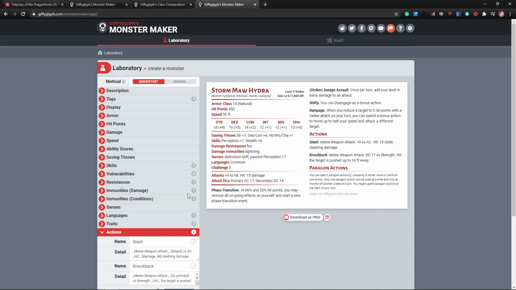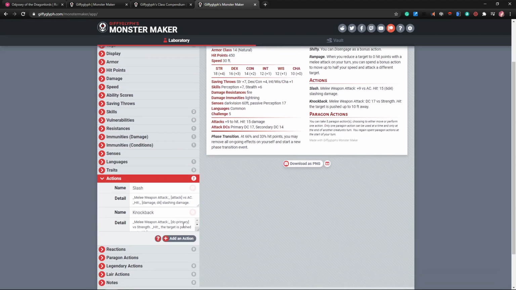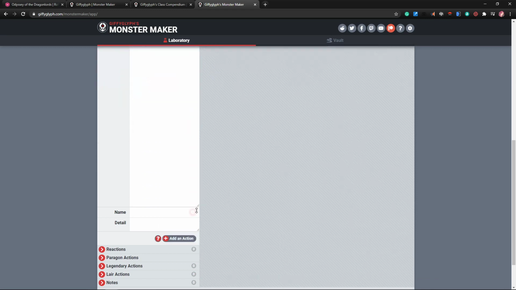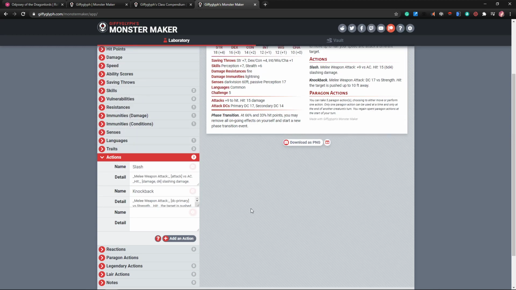Alright, so going to actions, the ones that they already have are slash and knockback as just examples, basically. But you can also add new ones in, which is pretty cool. And then move it up and down. It does look like you have to code it yourself, which is kind of a pain.